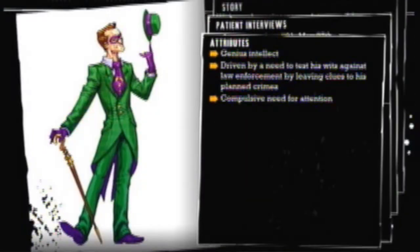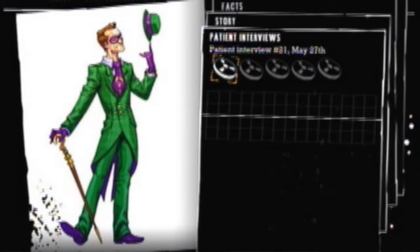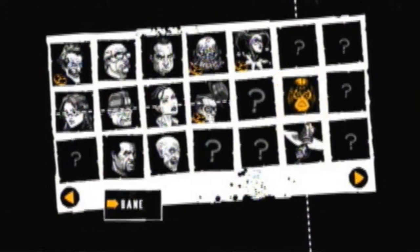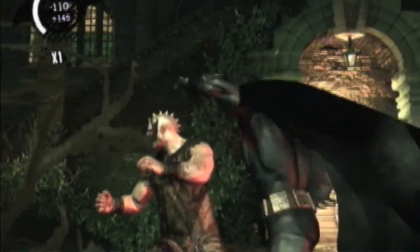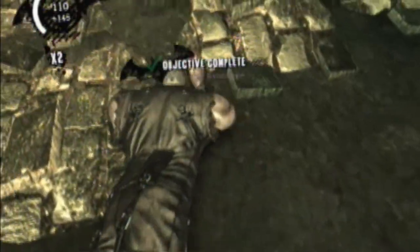There are several areas where you can use gadgets and jumps to do some platforming. For completionists, there are tons of little trophies and audio tapes laid out by the Riddler to find. They will unlock little bios for the main characters that really allow you to get some backstory for the characters. Overall, the combat works well, but it's just a little too simple to make it strategic. The gameplay gets an 8.5 out of 10.